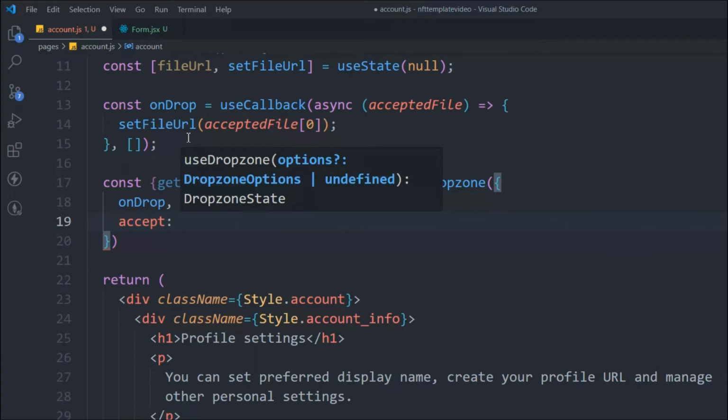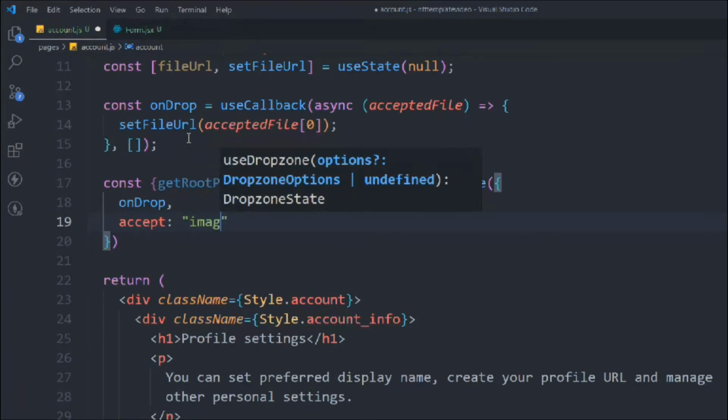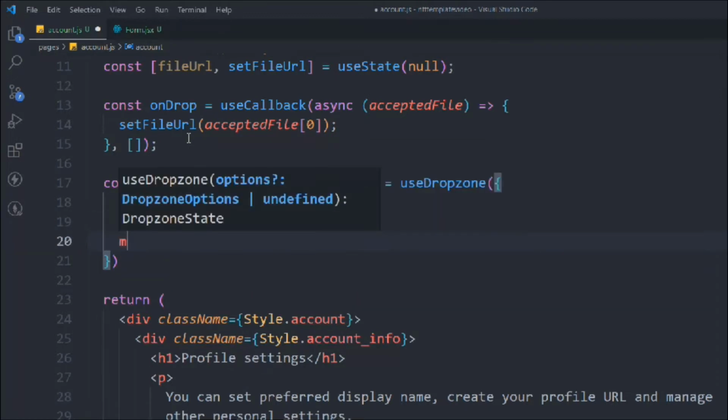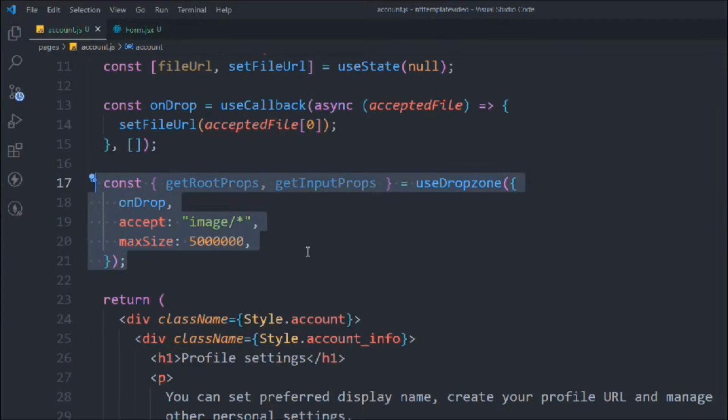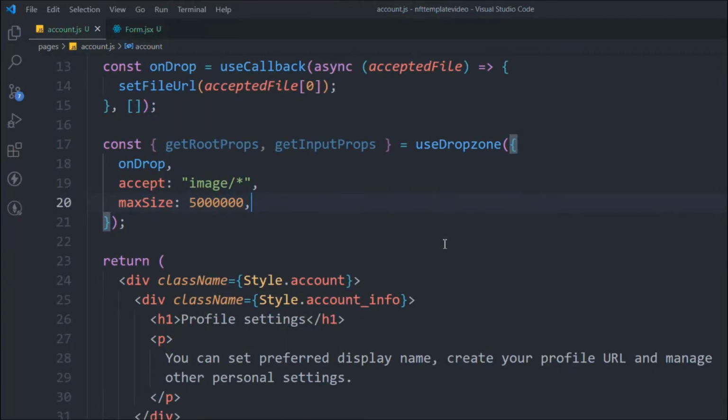Okay, so we'll say image slash this star. Okay, and we have to define the size. So what size? This is the number we want to take. This is the standard number, which most of the time you will find in high scale applications. So that's the standard digit I'm using here. So that's the props we have here.